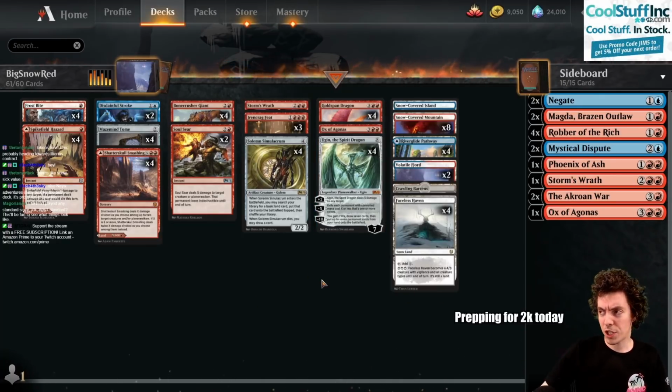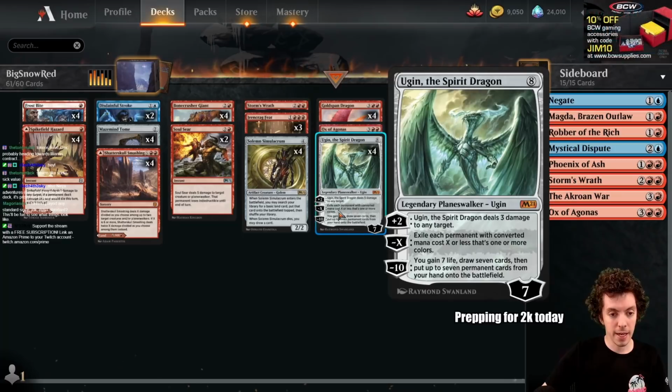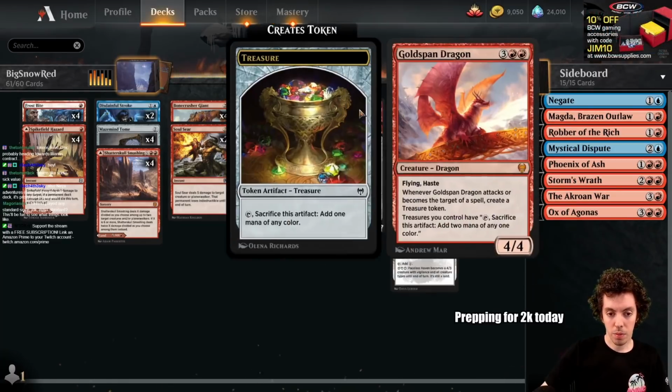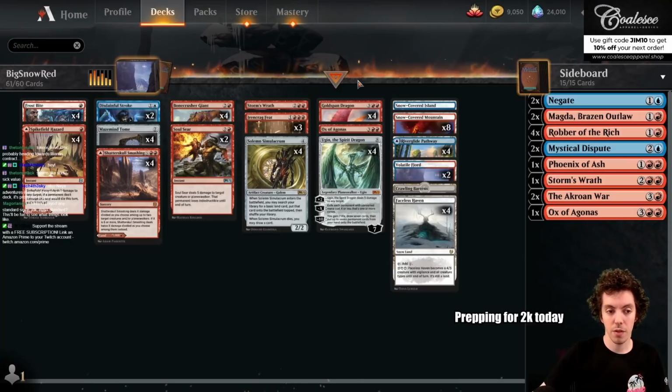The format shifted a lot. It's gone really into a lot of aggro decks, a lot of adventure decks. Ugin seems really good against all of those, and playing Goldspan Dragon was already on the menu anyway. I think splashing blue for some counter spells could be a pretty cool way to shore up the Yorion matchups or the Ultimatum matchups, things like that. So, kind of a cool idea here. I'm gonna try it out and see if it works.